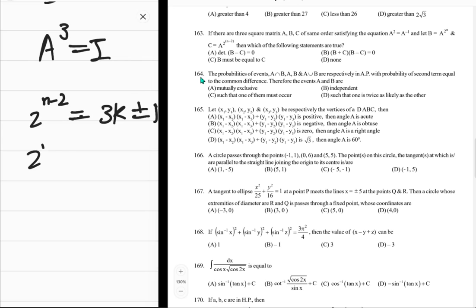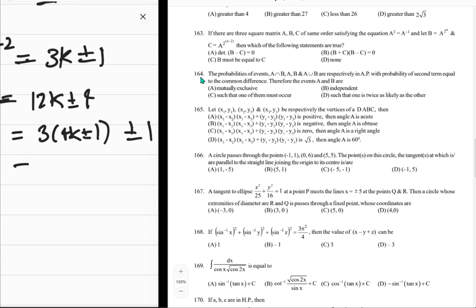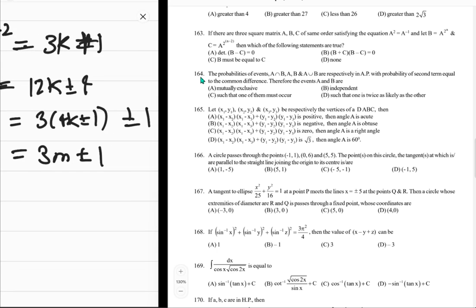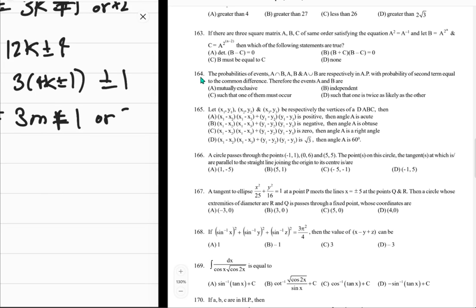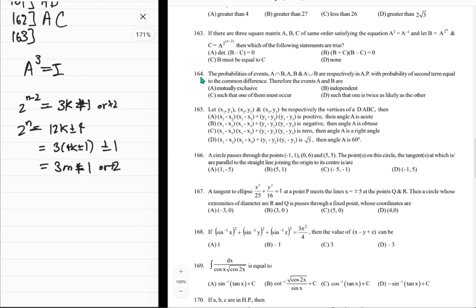तो फिर ऑफ कोर्स 2 पावर n जो रहेगा जस्ट 4 टाइम्स ऑफ दिस थिंग, सो इट्स जस्ट 12k plus minus 4, which is 3 times of 4k plus minus 1 plus minus 1, so it's still something like 3 times m plus minus 1. तो दोनों basically, or I should probably say it's like plus 1 or plus 2. तो यहाँ पे भी plus 1 और plus 2 ही करना पड़ेगा. अब वो कैसे तो वो लोग देख लोगे यार.